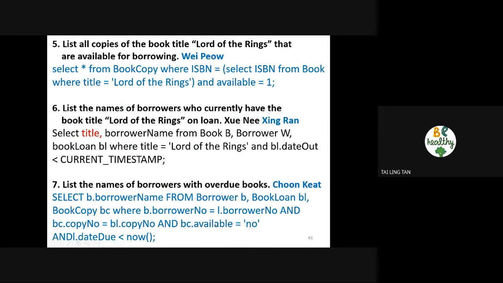The library system didn't have a check to see whether there's any overdue or not, but we need to run through some of the script here. It's already past the due date, so we do a comparison: date due is already less than the current system time. But at the same time, you haven't returned the book. So whether you returned the book or not, the determination is the available. Okay, so if the available is yes, then of course you already returned the book, so no problem, it is not overdue. But if the available is still no, then it's overdue.